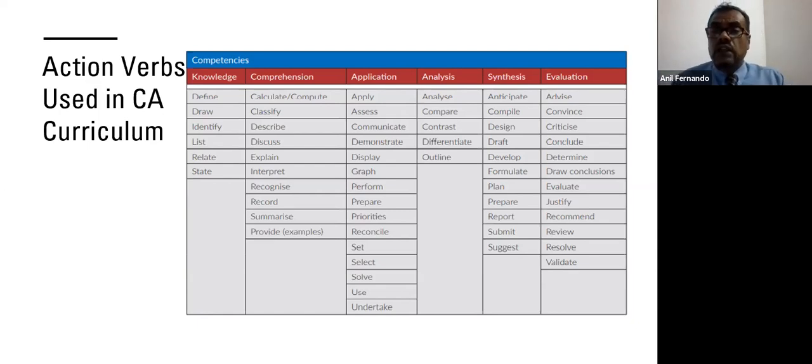Sometimes even in order to do an evaluation you need to have knowledge. So don't think that once you reach higher learning you should be fully with evaluation, synthesis, and analysis and you have to ignore the rest. No, it's not. They are interconnected. So you have to understand it this way. Sometimes it is very difficult for examiners even to separate these competency domains. So we are also confused, like whether it is connected with synthesis or whether it is evaluation, analysis. So this debate is open. Therefore, you should not take unnecessary stress or time to separate these things and define them.